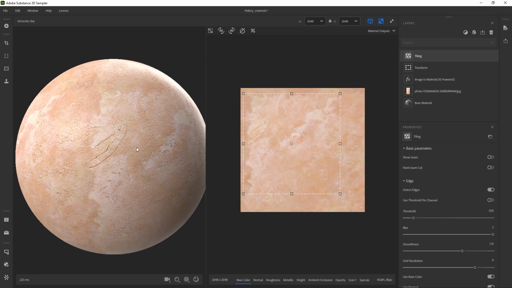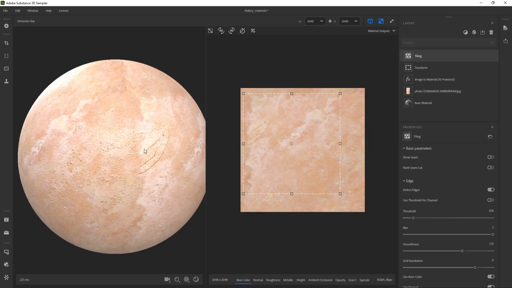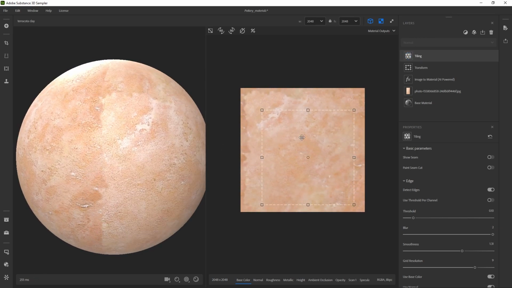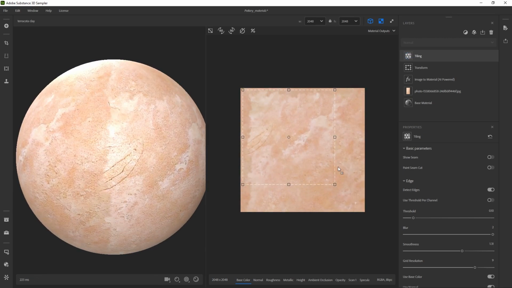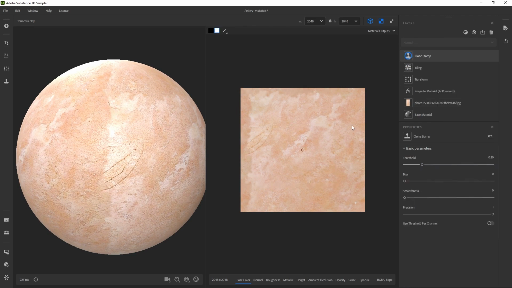Alrighty, that's pretty good. Okay, and I quite like this harsh detail, although it's going to be pretty obvious in the tiling, so maybe let's move that out of the way. If you feel like this works a bit better in this area, we can use something that I mentioned in the previous video, which is the clone stamp, to remove that bit. So we can hold the Alt key, or just move it, actually. Let's move it here, and then just paint that. And that sort of fixes that a little bit.